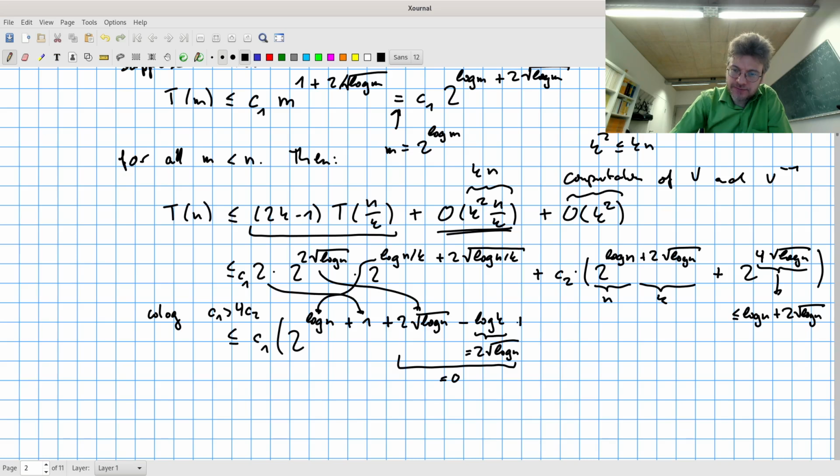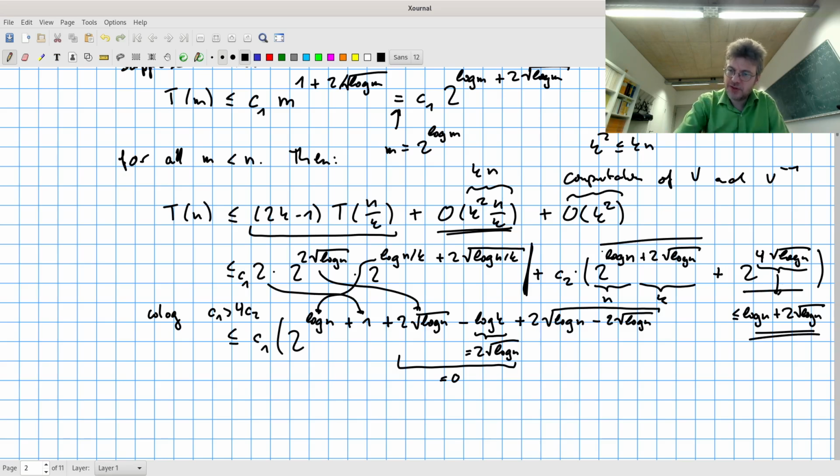Okay, so this is plus 2 square root, and now I have to split this again, log n minus log k. But I just said that log k is 2 square root log n, and the whole thing under the root. And then I'm here. But I also have here twice this after this estimate. This term is the same as this term, so I get twice this term, but I have times 1 over 4, so this cancels with the twice and gives 1/2 times 2 to the log n plus 2 to the square root log n.